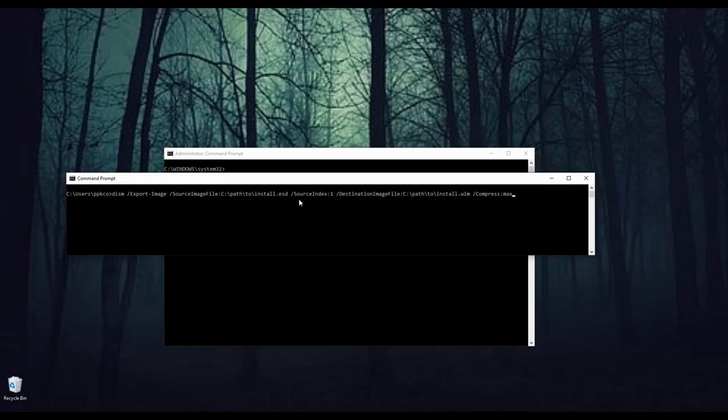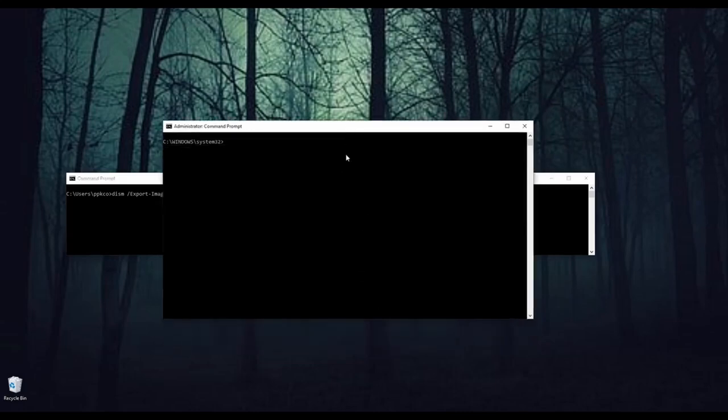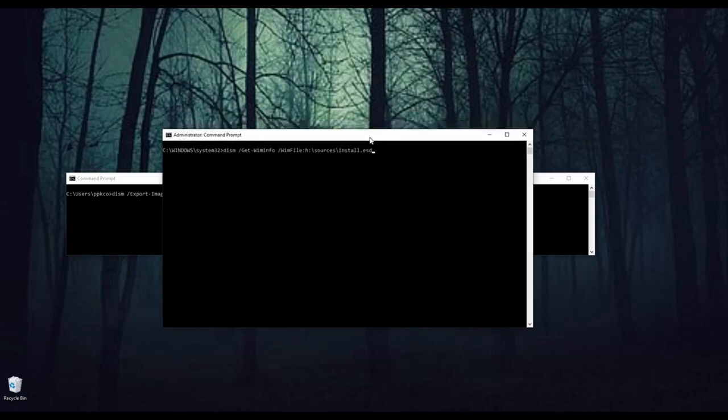But it's important to check the source index, because that number there corresponds to the type of Windows that you want to install. So Windows Home or Pro. So to find out which number it should be, there's another command that you need to run. I know it's commands, but I mean, it's way quicker than installing Windows. So the other command to check that for is dism get wim info.